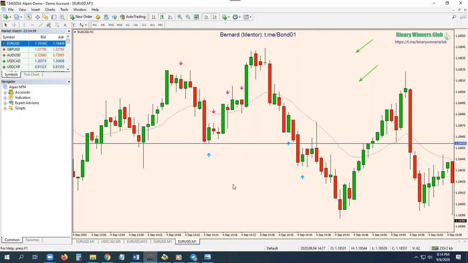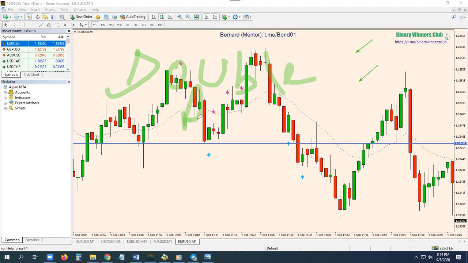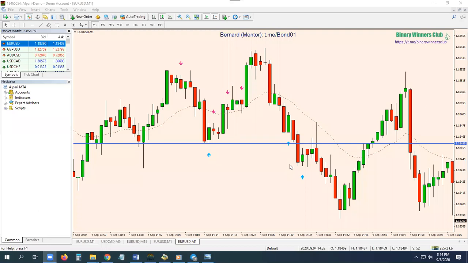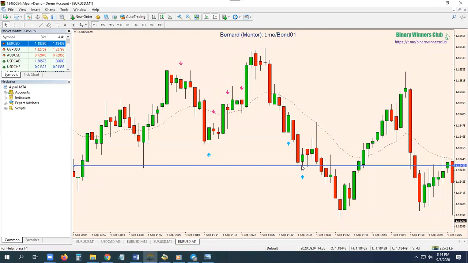This is what I call the double break technique. A double break of a level, a double break of a support or resistance. And with tweezer tops and tweezer bottoms, this is a very excellent way of trading this candlestick pattern. Now, do not trade patterns like this, where the pattern formed and the market did not really go much up. They don't work as frequently. But when you get one that works like this, it works almost always.